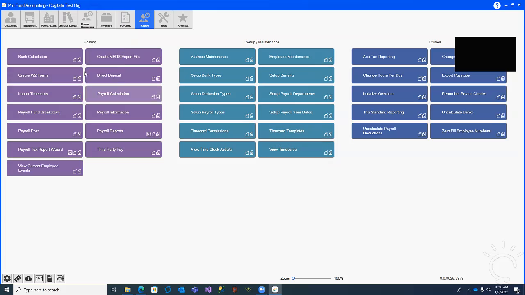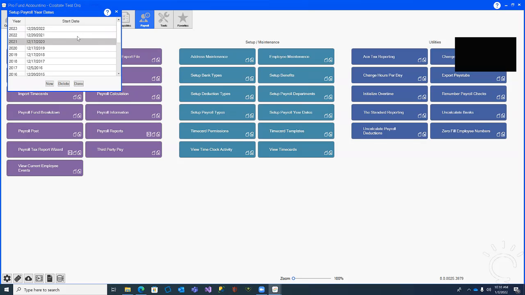Now, what this does is it sets up a place for us to know earnings. When do the earnings start for the new year? Sometimes you have payrolls where the earnings end at like the 15th or the 16th of the month, and the new earnings start at the 22nd. This just gives us a way to know where those earnings start.